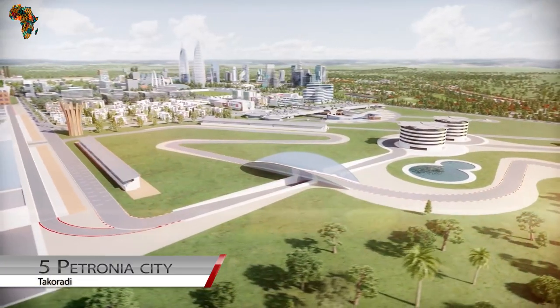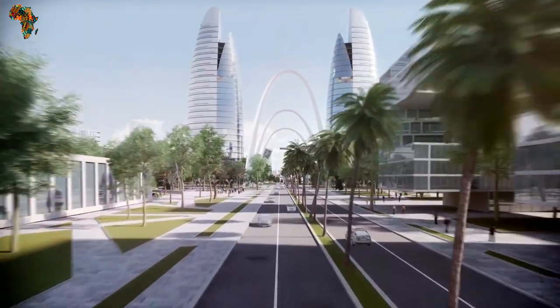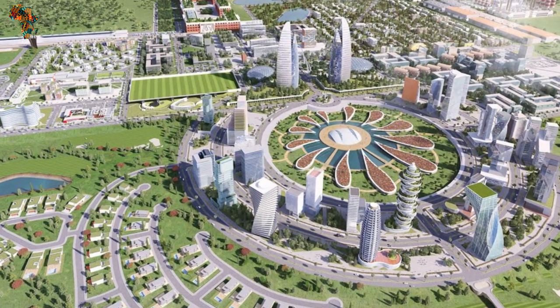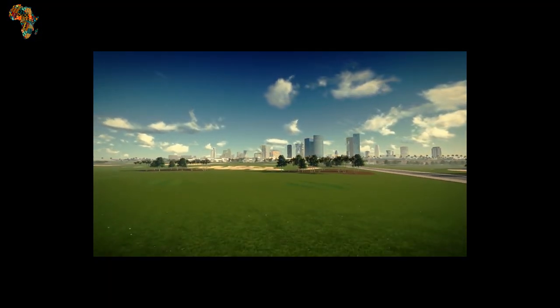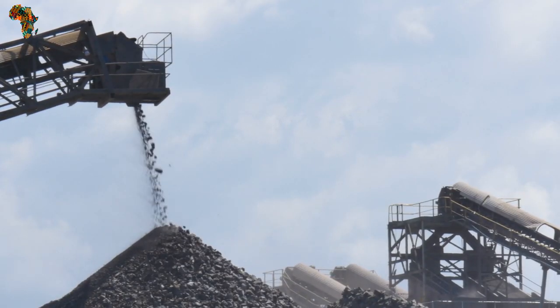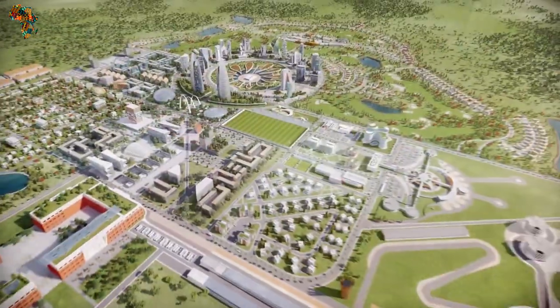Number 5: Petronia City, Takoradi. This city is a vibrant and welcoming city in Ghana that has been chosen to serve as a development hub. The modifications will boost the Ghana economy using the mineral resources of the western region. The city's vision is to become the West Africa Business Corps, promoting services across oil, gas, mining, and financial sectors. Introduced in 2018, its full aim is to provide the first fully integrated business hub for West Africa's oil, gas, and mining industry.